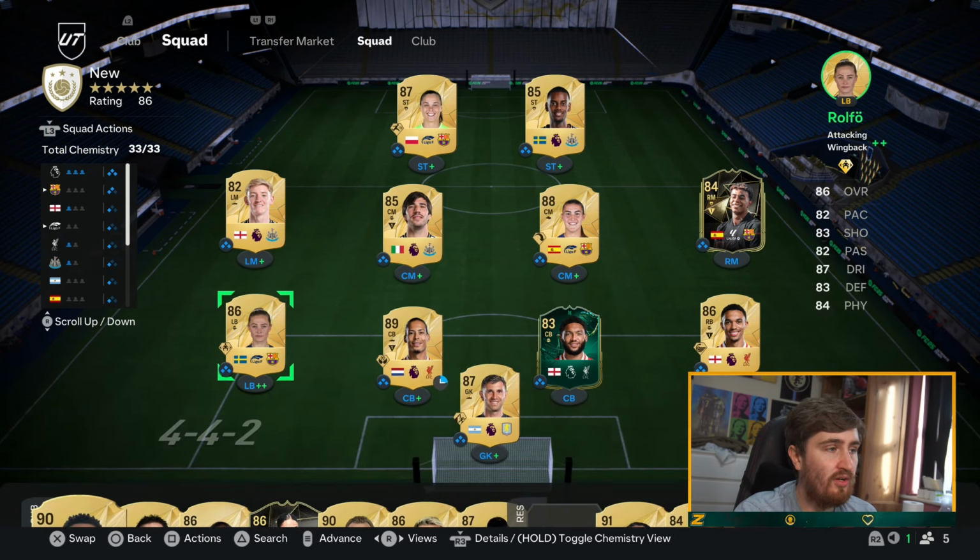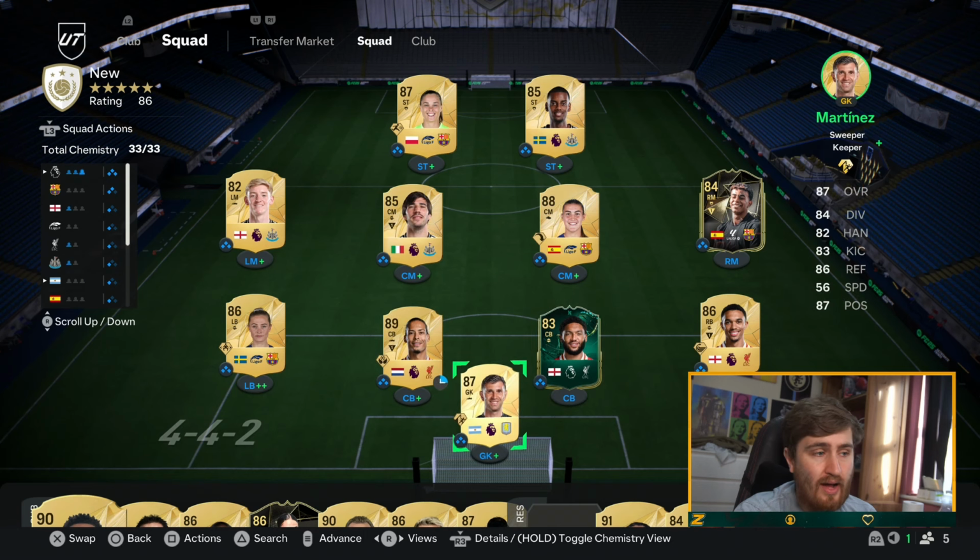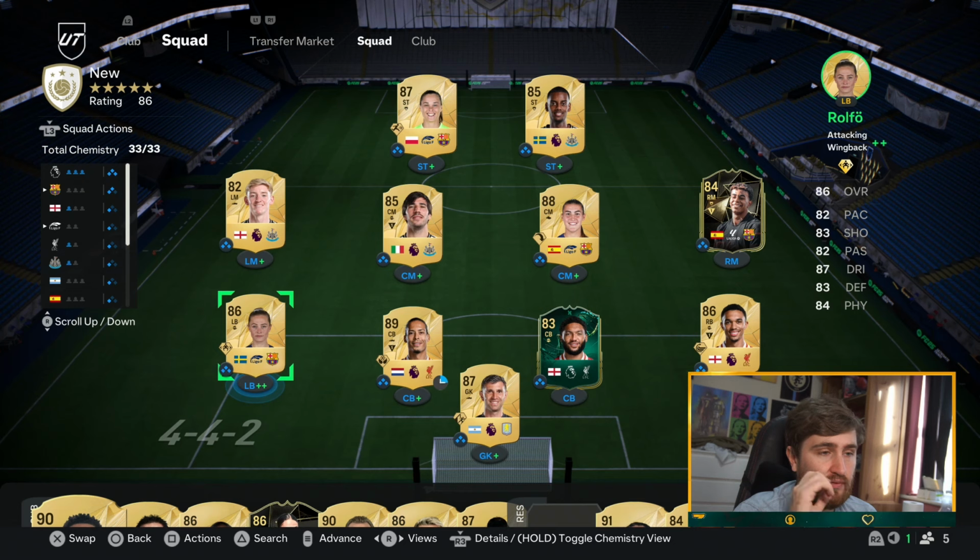Rolfo, if we look at her, she's getting two of the diamonds from Barcelona. So Pajor, Guadaro and Yamal. And then the other diamond she's getting from La Liga F. So you can see my players get different bonuses from each other.